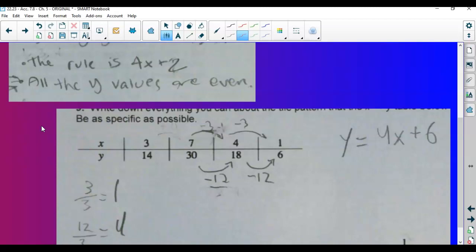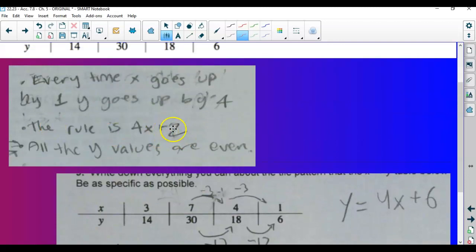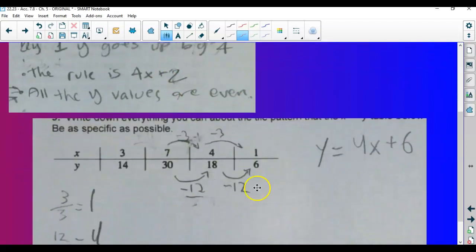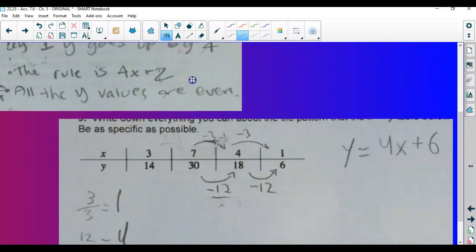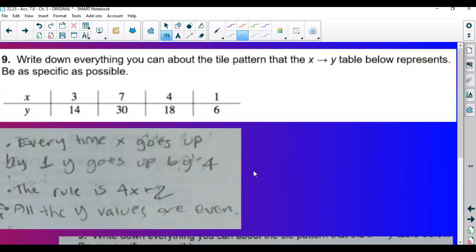Adele? So, yeah, I was about to ask, wait a minute, this says 4x plus 2 and this says 4x plus 6, so which one of these is right, or are neither of them right? How can we get back to the y-intercept? You want to talk me through it, Nick?